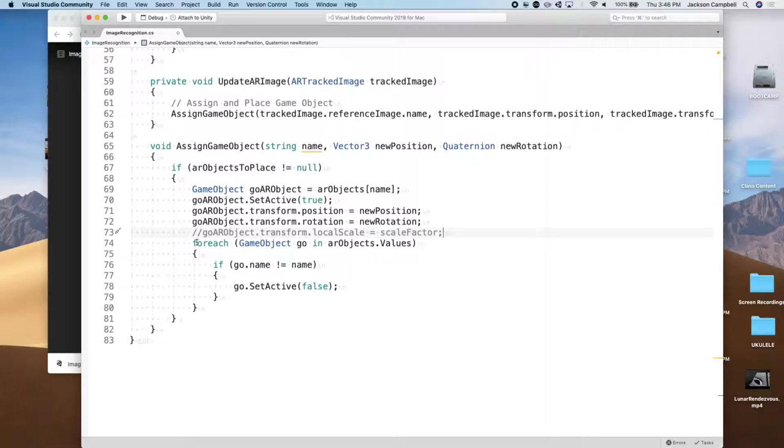Otherwise, it might follow your device along with you and still be in the corner over here. I think that was the thinking behind this setting active false and only displaying one tracked image at a time. I haven't done a lot of testing on this, though, so I'd like to try that out at some point.